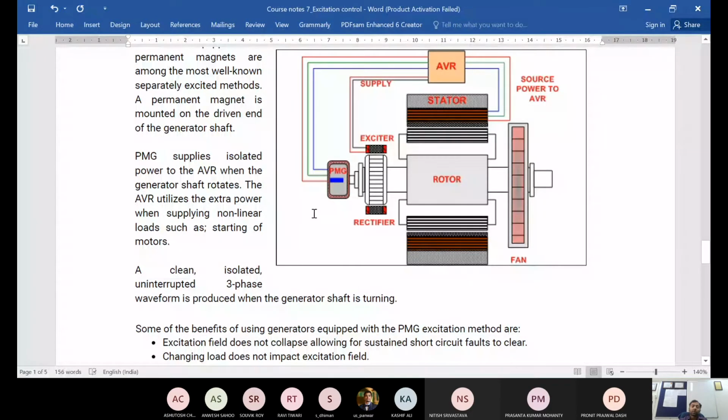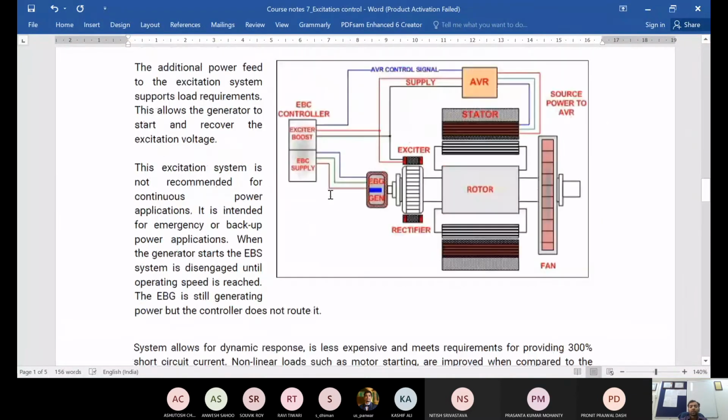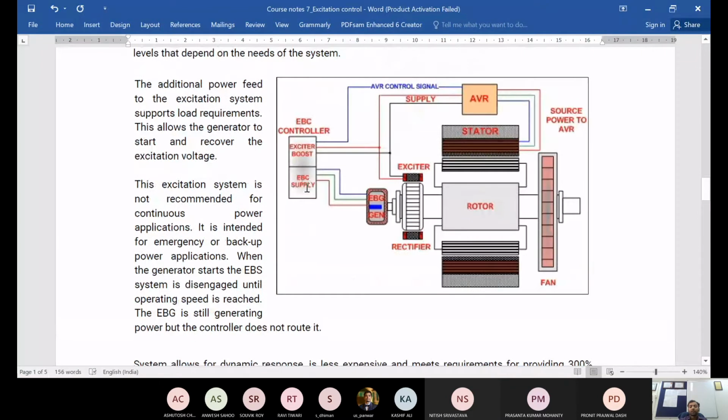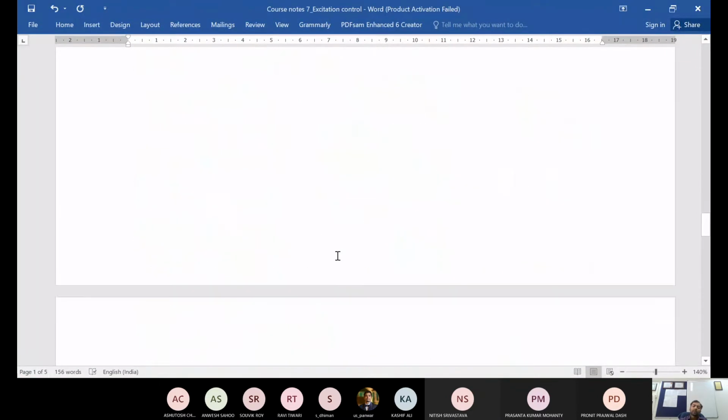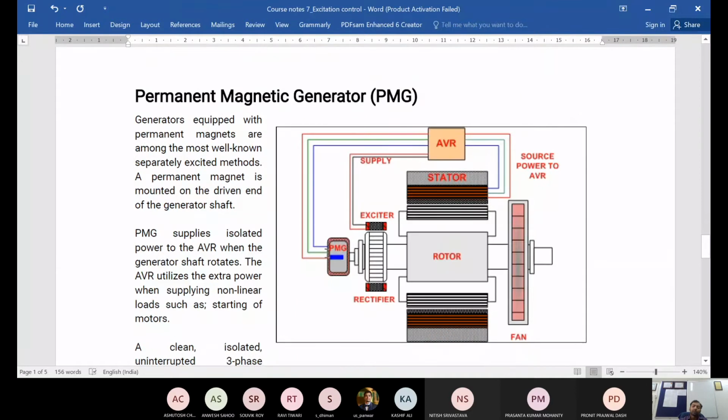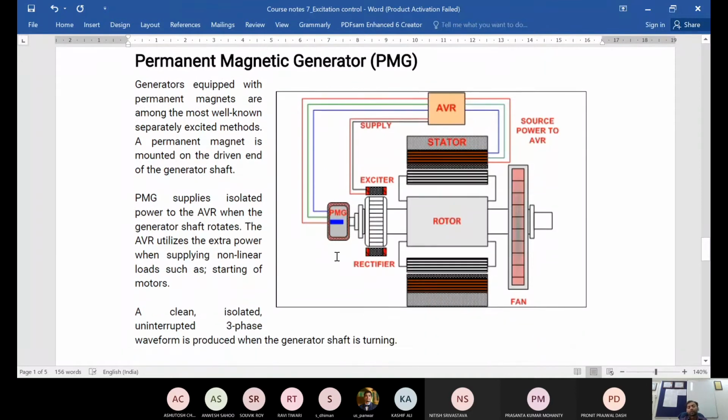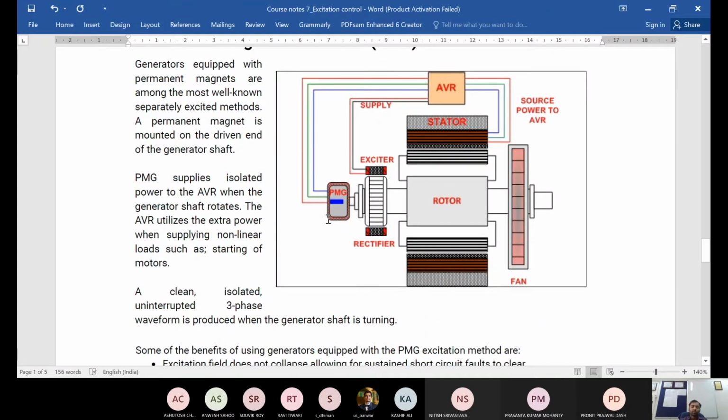It doesn't need any external supply. It can just operate on its own. That is an advantage always, because for the other type of generator there will be some external supply needed. But in this case, there is no external supply needed at all. Just the permanent magnet generator is operating on its own.